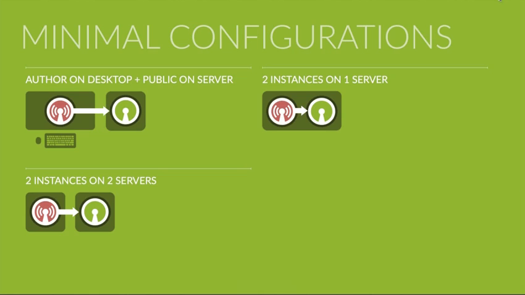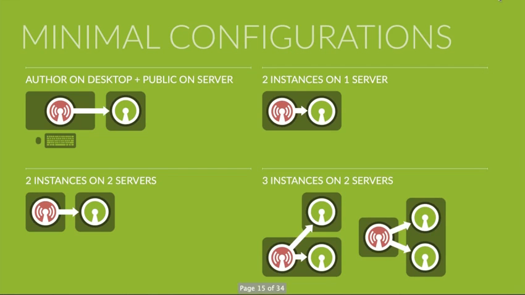And the last minimal configuration I want to quickly explain is coming here. So you still have just two servers at hand, and now you have to check what to do with the three instances you want to run. You want to have one author and two public for failover. So you could either place the author together with one public, or have the author isolated and two public instances running. Both feasible, both probably not ideal if you want to go with a huge web page for production.